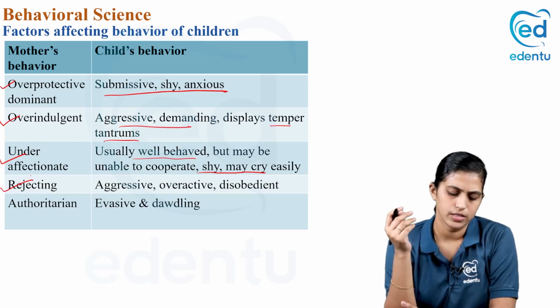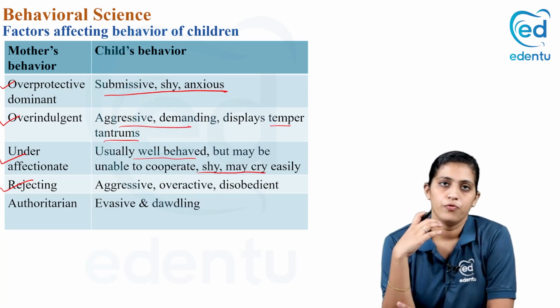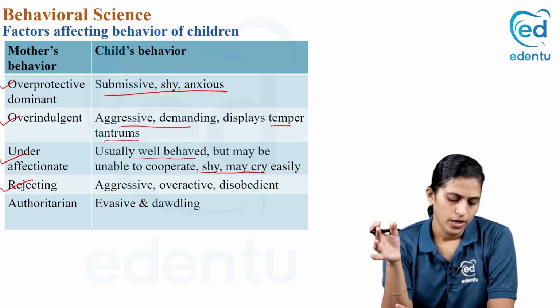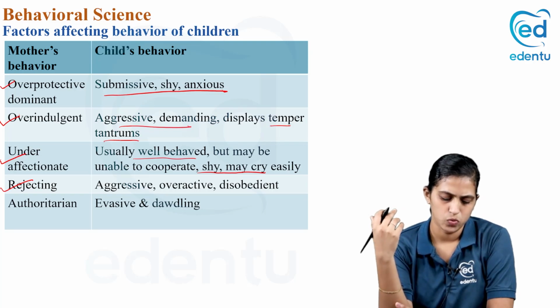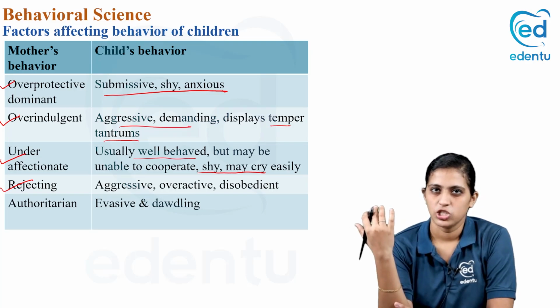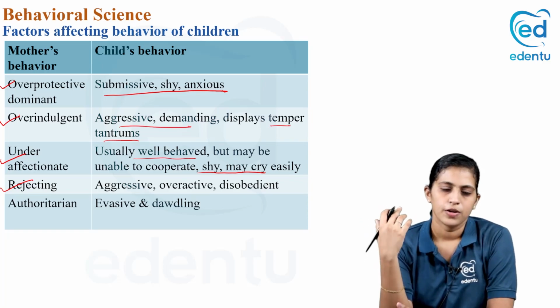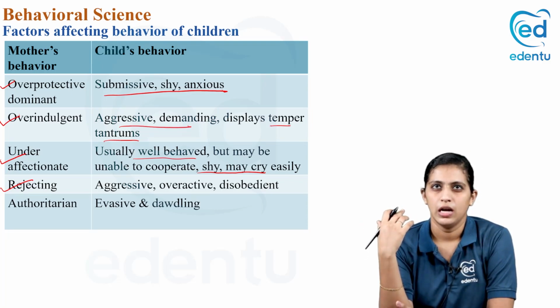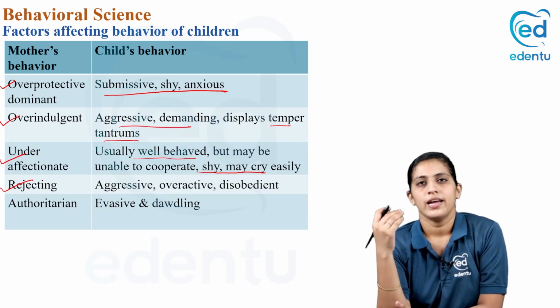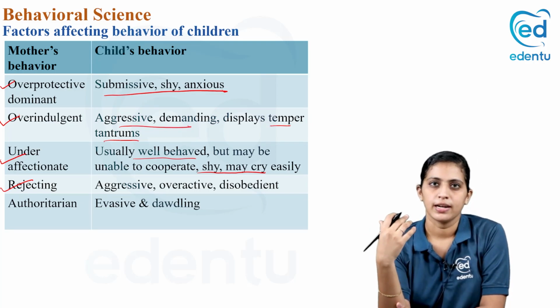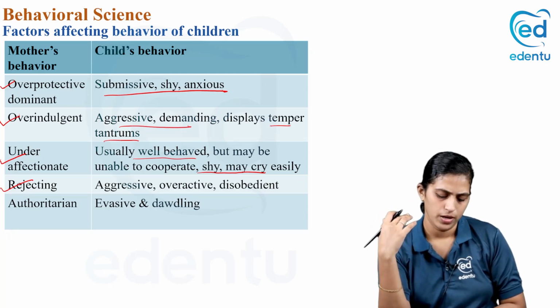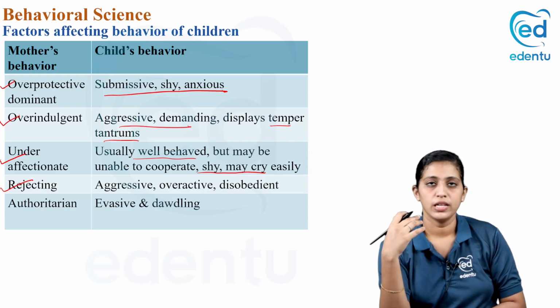So this rejection can vary from physical abuse to verbal ridicule, and the mother may be giving severe punishments, violence, and doesn't spend time or money on the child, etc. Or also there is emotional, physical, and also neglect of the child's health. So the child always tries to gain the attention of others. These types of children are most difficult to deal with in the clinic, because outwardly they appear to be well behaved, but emotionally they're very insecure.